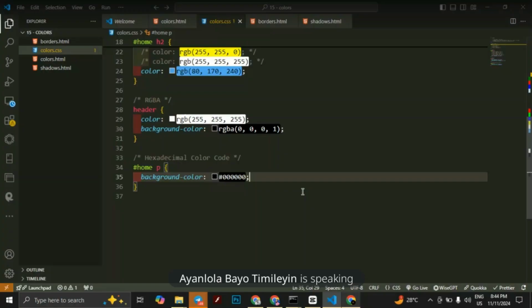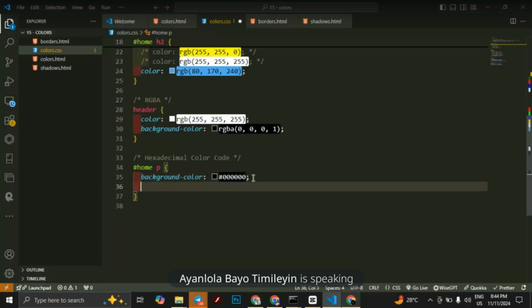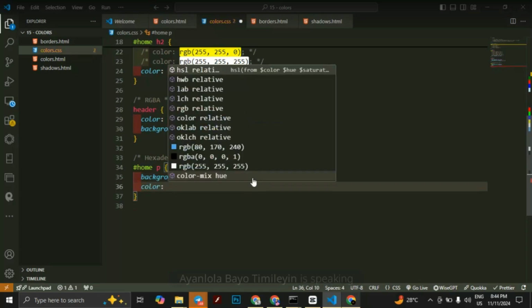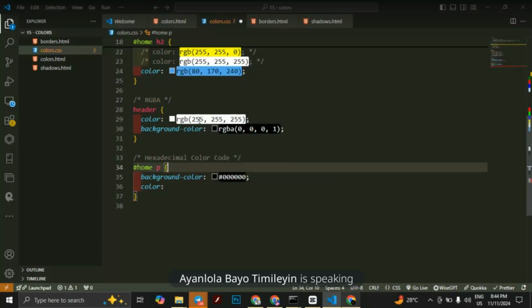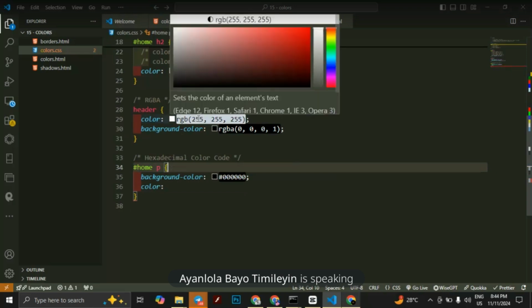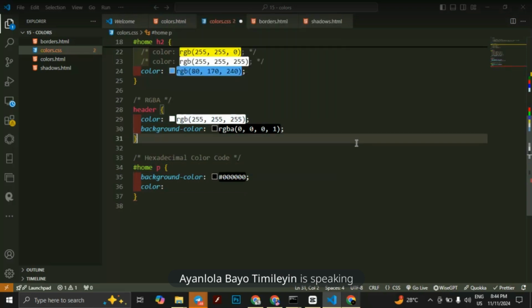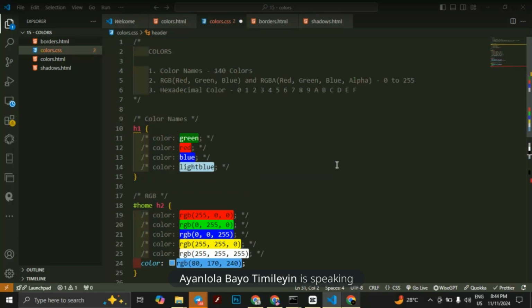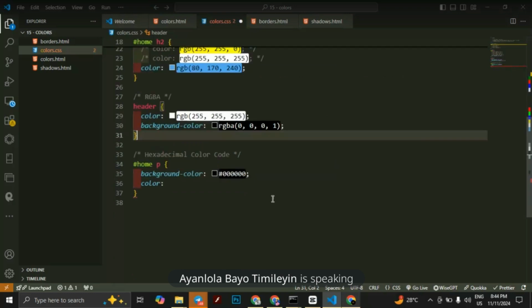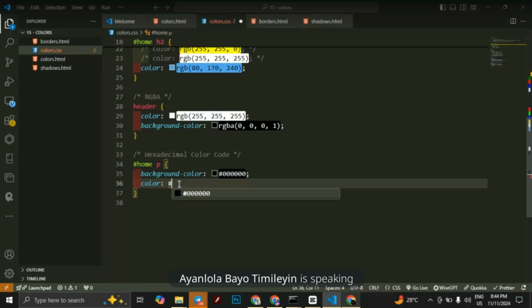Now if I want to make it white using hexadecimal code, for RGB, remember we set each color to their highest value, right? And then for hex code, we mentioned that F is the highest. So which means if you want white, we need to set red to its highest value, which is FF. So FF for red, then FF for green, and then FF for blue.